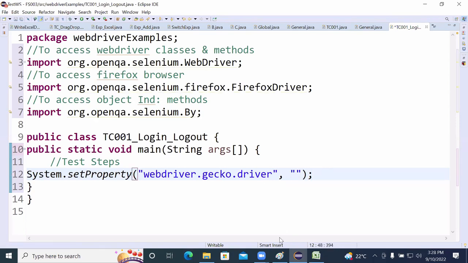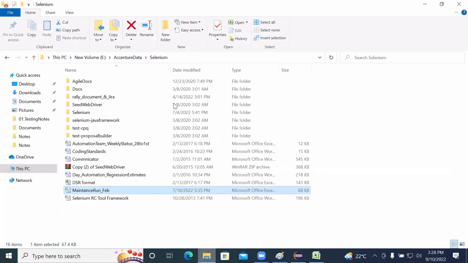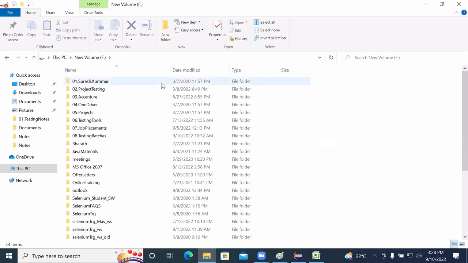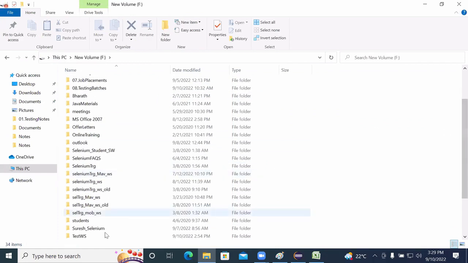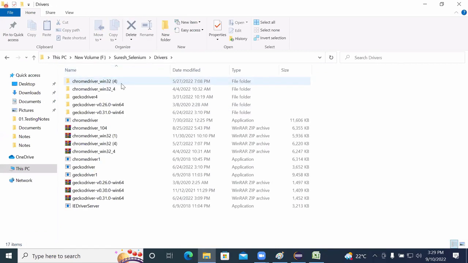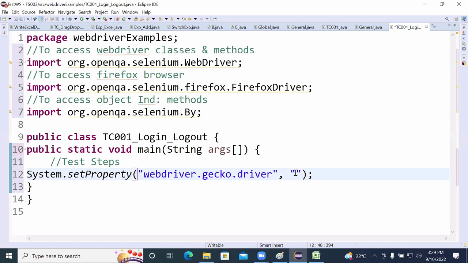That gecko driver is available in the local system. Now we can see here, considering that driver, I'll be taking this particular path. So I'm having geckodriver.exe.